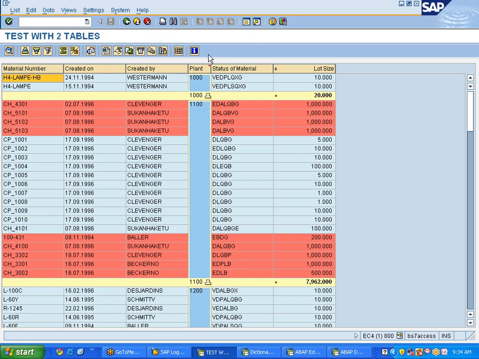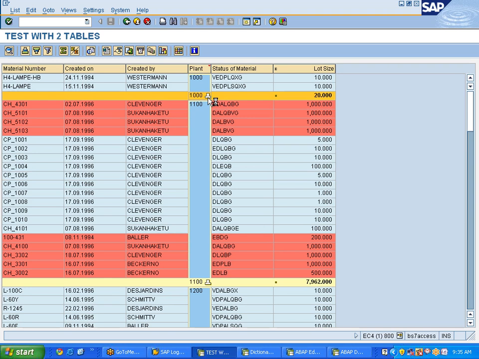Like if you want to add a button, or if you want to give color to a particular cell, not for the entire row, I want to give a color only for this CP_1005. Then what else do I want to do? I want to make only the summary, like this.